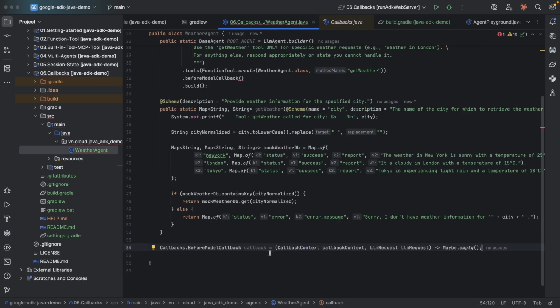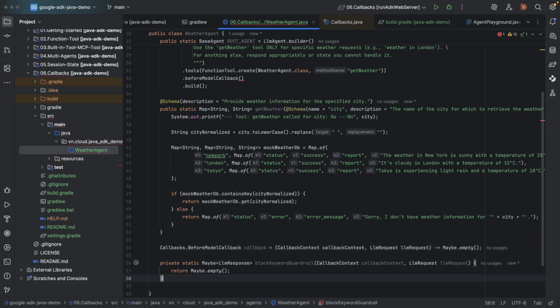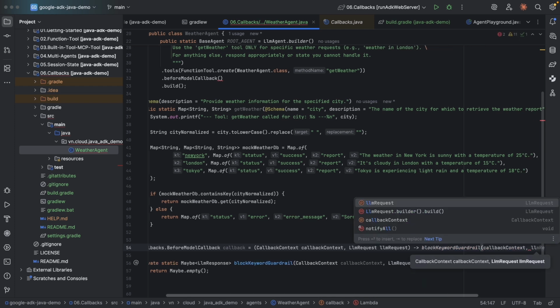So our callback instance should look like this. Callback context, LLM request, and we're going to return a Maybe of LLM response. And we can create a method with a similar signature like this. So instead of returning a Maybe empty, we can simply return this method, block keyword guardrail. Here we're going to pass the callback context and LLM request.